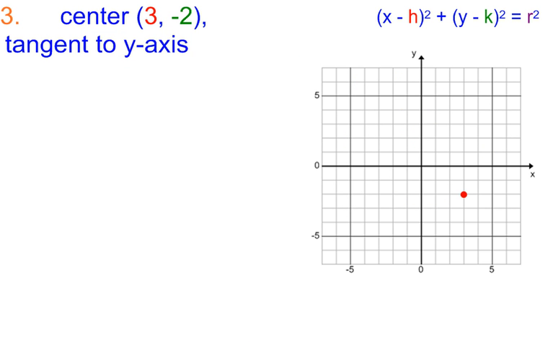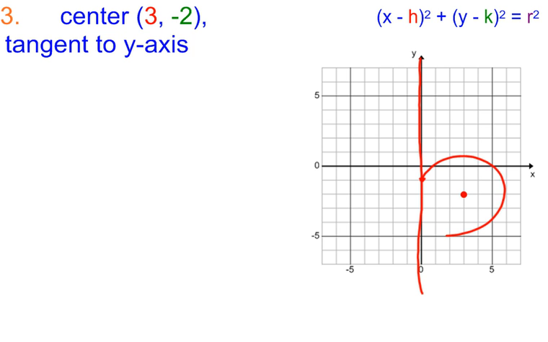Last one we're going to do like this. And this one is the one that seems to be really tricky for people, so make sure you pay attention to this. They give us a center of 3, negative 2. So I have that point graphed on the graph you see. And they say tangent to the y-axis. So you have to think back to geometry. What does it mean to be tangent to a line? When you're tangent, that means you're just touching that line at one spot, right? Tangent to the y-axis. So remember, this is the y-axis. If it's tangent to it, my circle touches it like right here, but nowhere else.